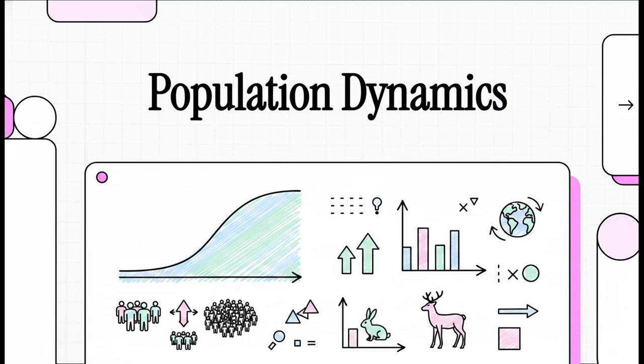Welcome to this explainer. Let's just jump right in. Today we're tackling 9, Biology, Unit 01, Lesson 03, Population Dynamics and Human Population. We're going to explore the math behind how populations grow, and see how those models tie directly into the literal explosion of our own human species over the last few centuries.